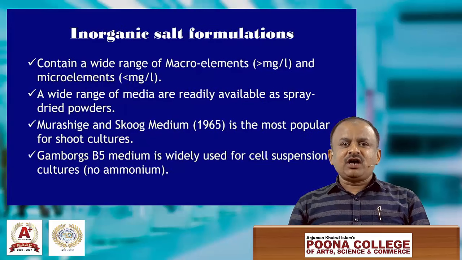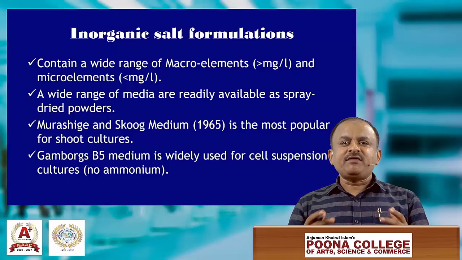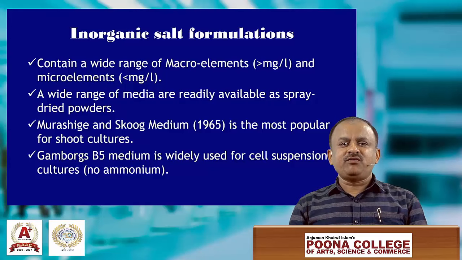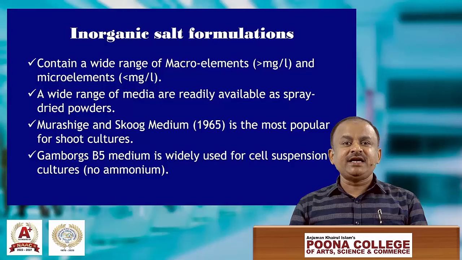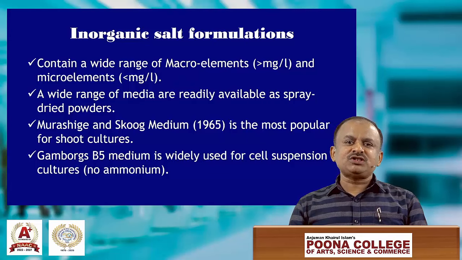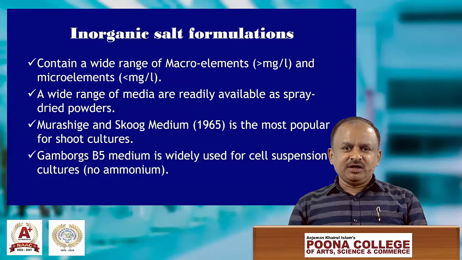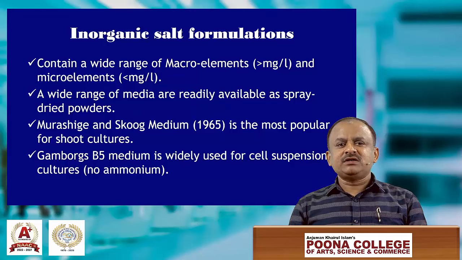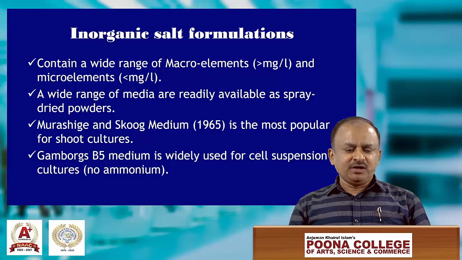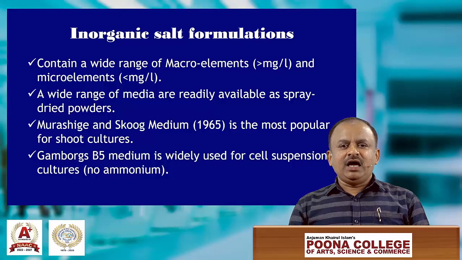The next component is inorganic salts. What type of inorganic salt do we require for the preparation of medium? It contains a wide range of macro elements and micro elements. A wide range of media are readily available as spray dried powder. Murashige and Skoog medium, launched in the year 1965, is the most popular for shoot culture. In addition, Gamborg's B5 medium is widely used for cell suspension culture, which needs no ammonium.